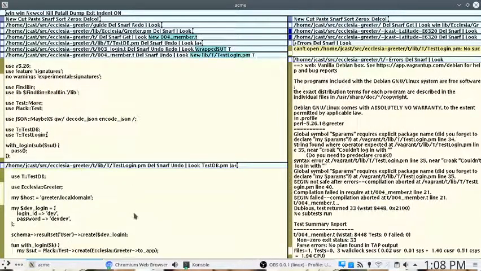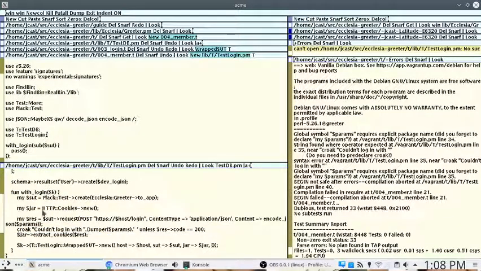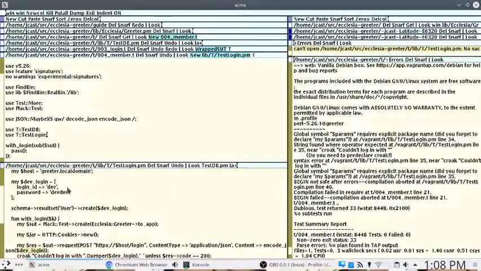Test login page 34. Right. So I need to change this to just use this dev login credentials.